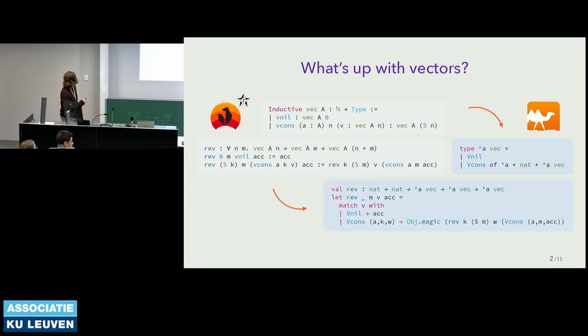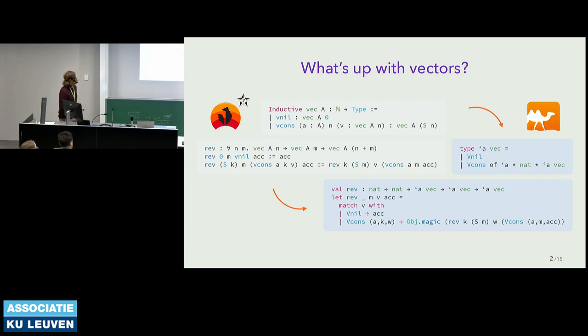This is even worse if you extract the reversal of vectors, because as you can see, the natural number arguments are still there, even though you don't really use them. Actually, this is funny because the pretty printer puts an underscore for one of the arguments, so it knows that it's not really necessary. One of them, though, is kept, but for no reason. And you can compute, and then you perform useless computations.